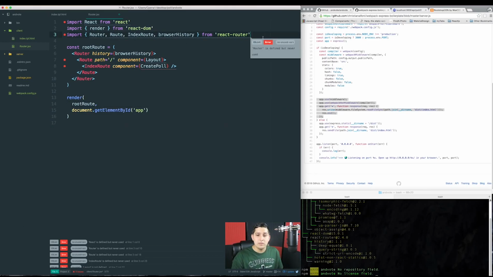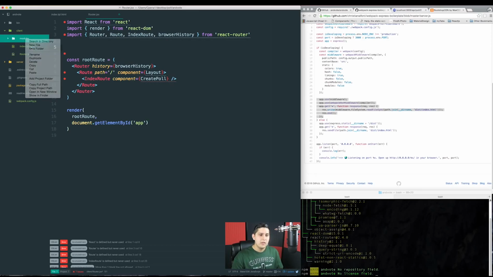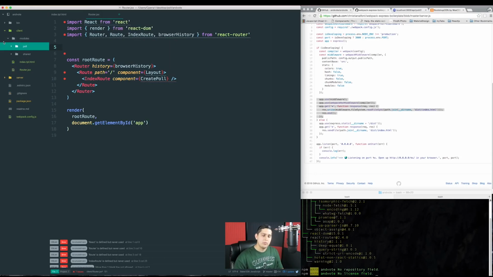The only thing we need to do is create these components. What I like doing to keep a general structure and make it very scalable is I make a new folder called modules. And inside of modules, I make subfolders to define what that module is. For instance, I'm going to make a shared folder. And what this will include is things like the nav bar, the footer, the layout, the not found page, things that are very general. And then as I start adding different things, let's say we wanted a login feature, I would make an account folder. But what I'm going to have is a poll folder.